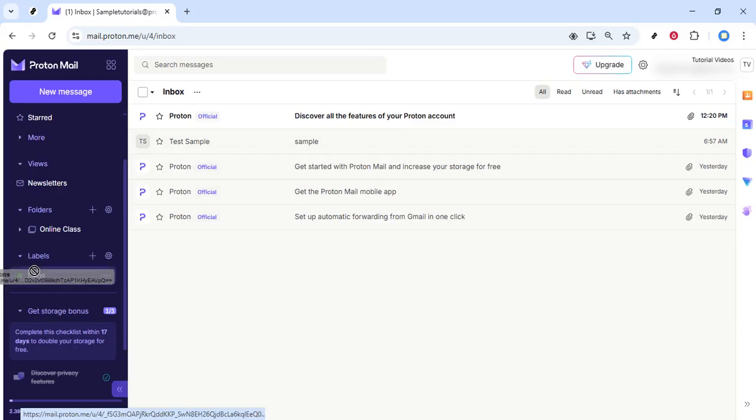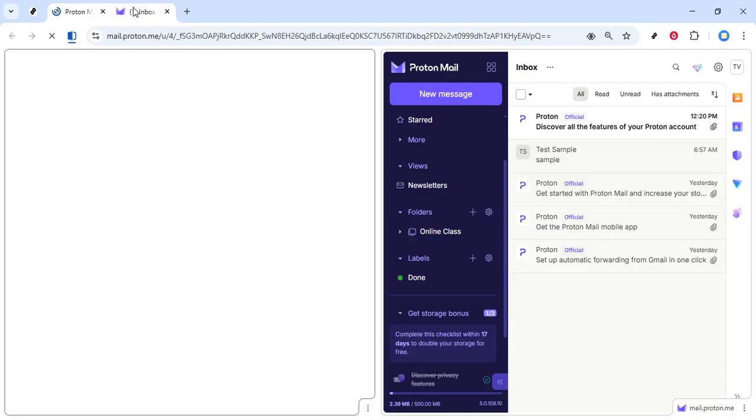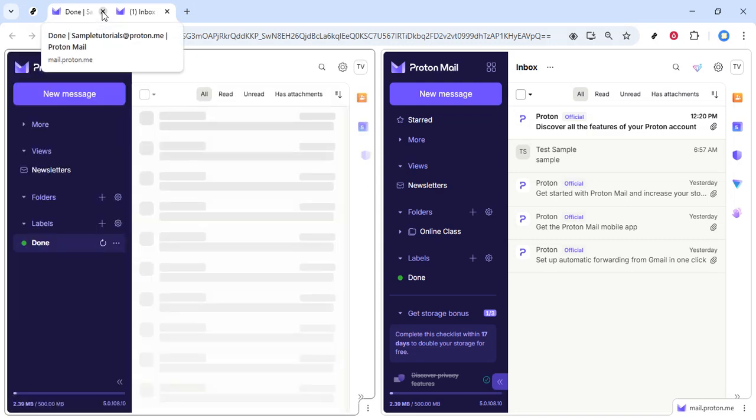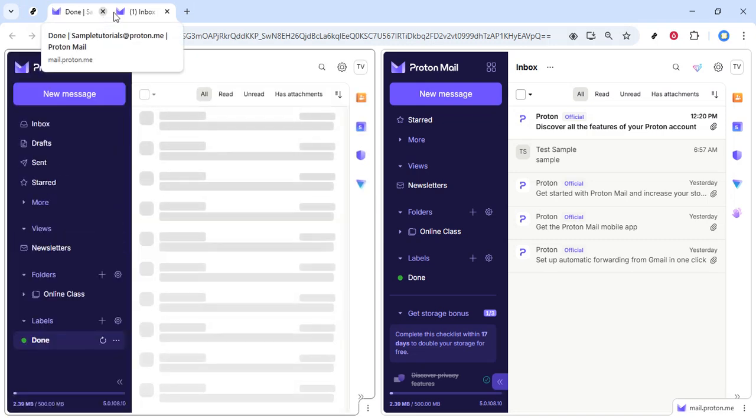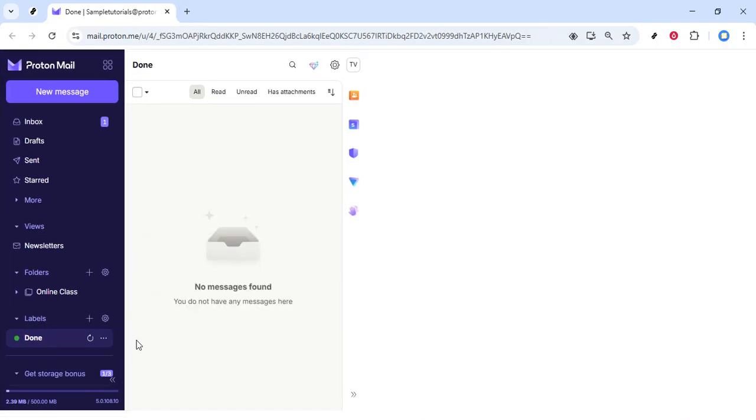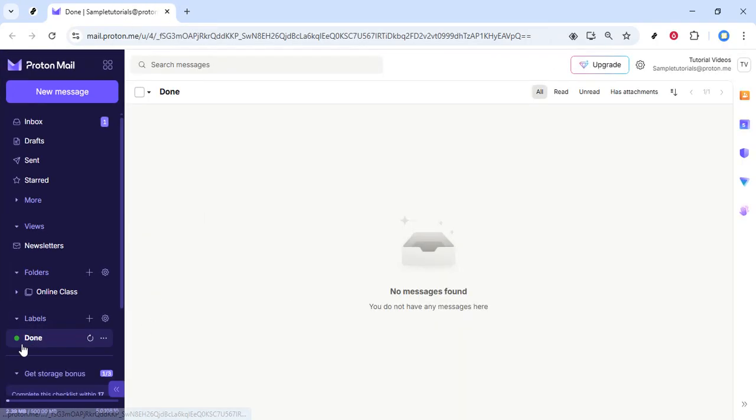Once you've found the label you want to delete, move your mouse over that label in the left sidebar. When you hover over it, you should see a small icon with 3 vertical dots appear next to the label name. These 3 dots indicate more options. Go ahead and click on that 3-dot menu to open a small drop-down menu with actions you can perform on that label. In the menu that appears, look for the option that says Delete Label. This option might be near other actions like editing the label name or changing its color, but you want the one specifically for deleting. Click on Delete Label to start the removal process.